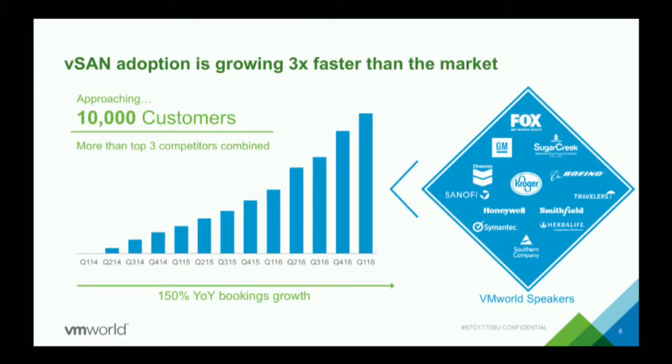One of the key things that we've announced last week and this week is that vSAN is now reaching 10,000 customers. It's a huge milestone for us, and the logos here are the vSAN customers who are speaking at this VMworld, right? The reason for this tremendous growth is the things that I mentioned in the previous slide: the wide server choice that we give you with VMware HCI solutions, and the simplicity and familiarity that you already have with vSphere and vCenter.